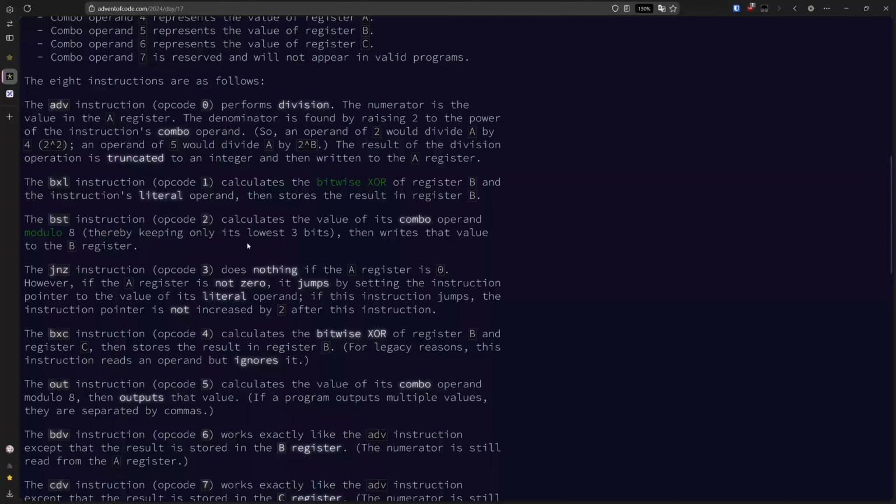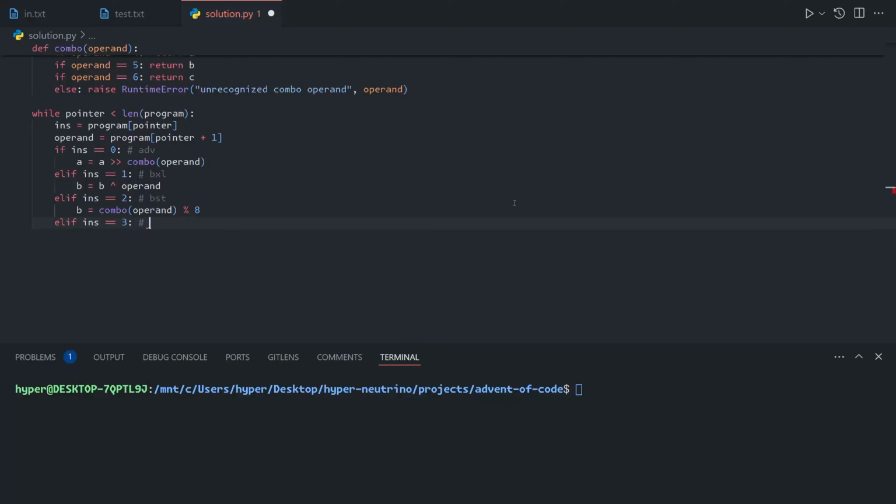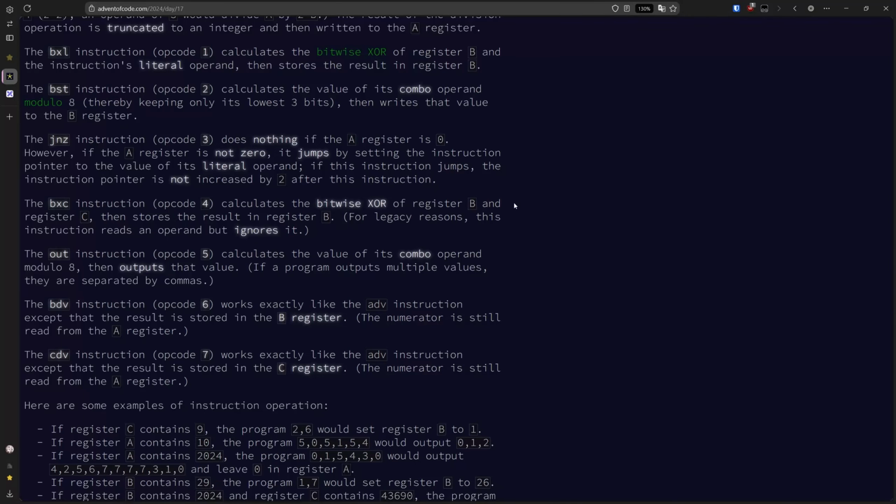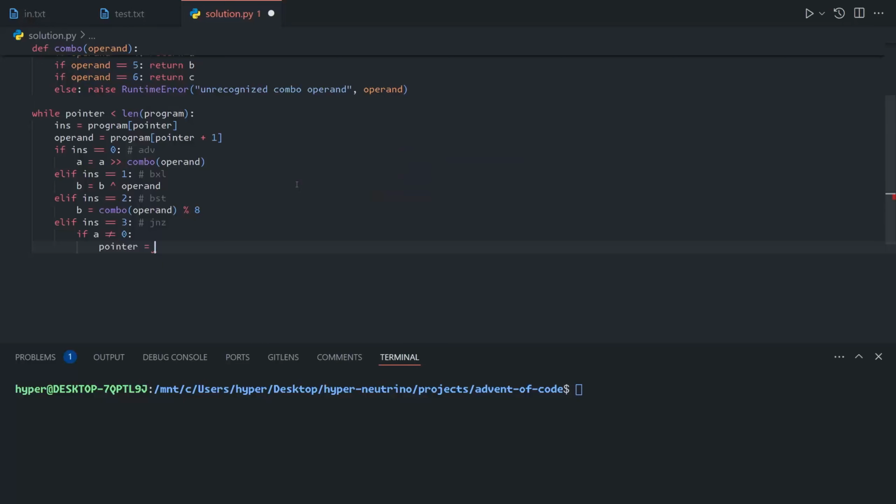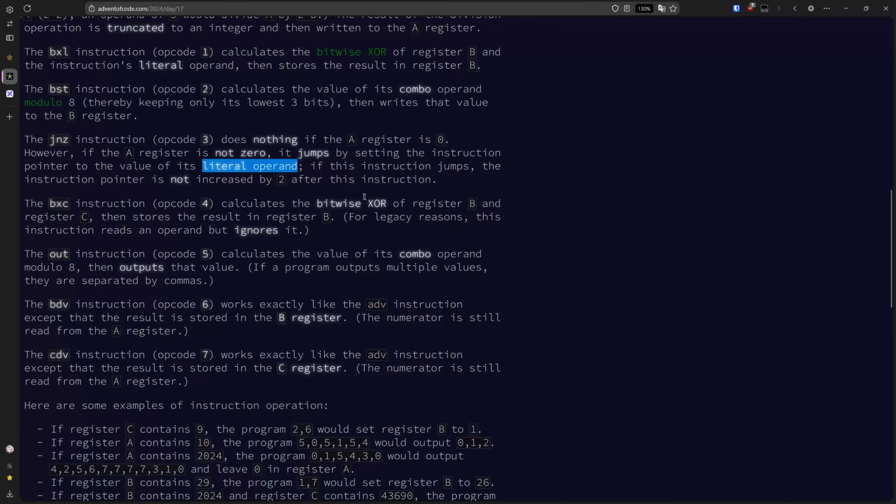If our opcode is 3, we have JNZ, which is the jump if not 0. So if A is not equal to 0, then we will set the pointer back to the literal operand, and then we will not skip forward by 2.